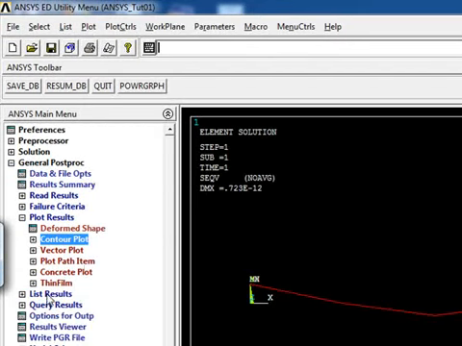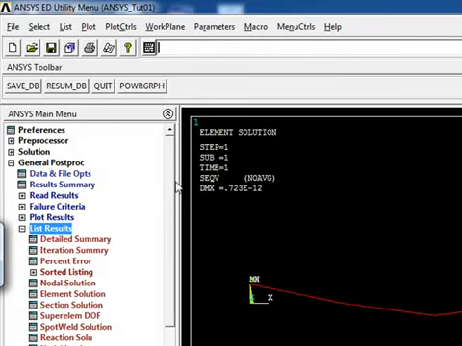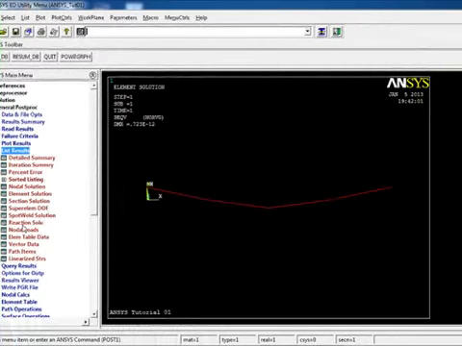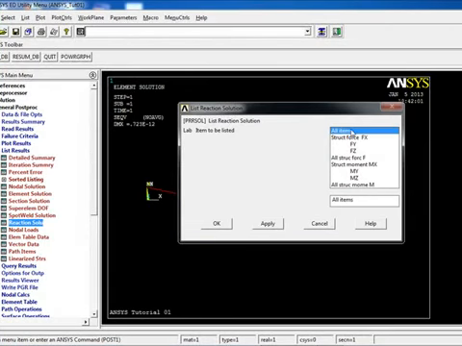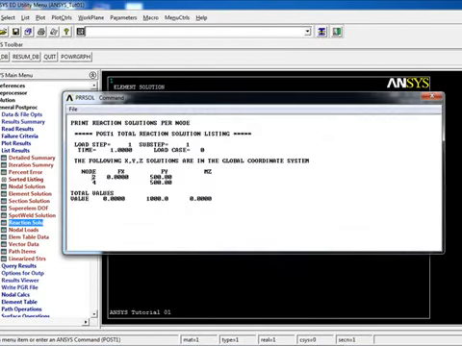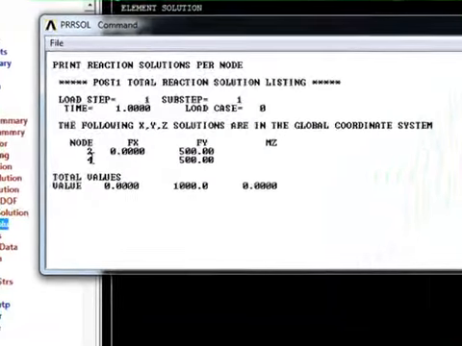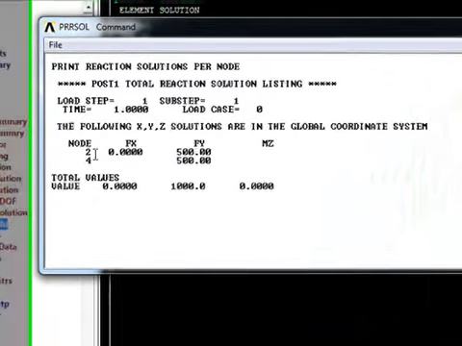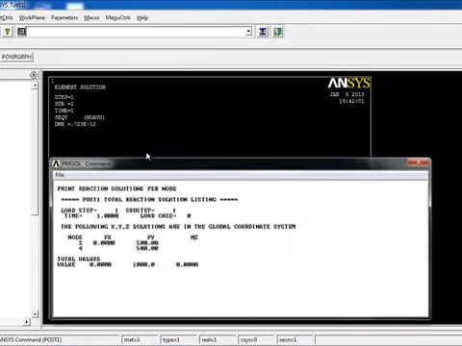And then I can come to list results and read reaction solution. And let's say I want to read all reactions. Click OK. I only have two reaction points, node 2 and node 4, where I had defined my constraints.